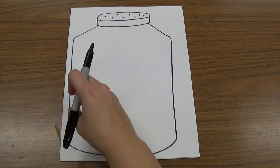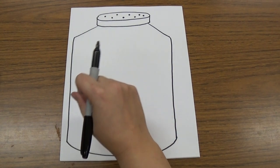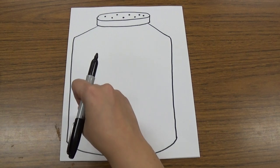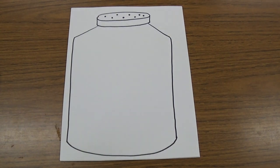The next thing you're going to do is add a habitat for your insect and make sure it has everything it needs to live in there for a little bit — some place to live and food to eat. And then you'll draw your insect. Great job kindergarteners, let's go!